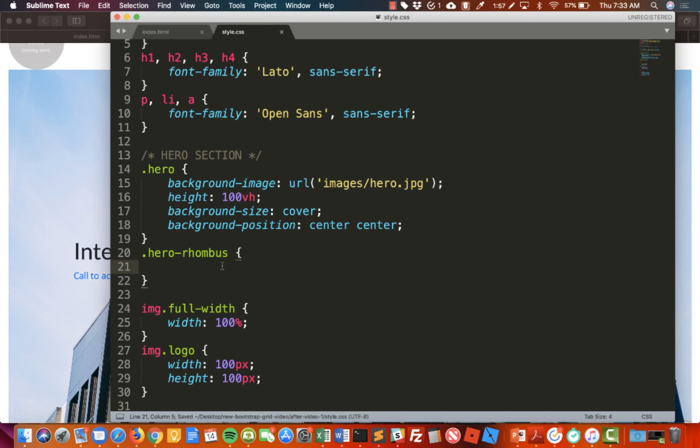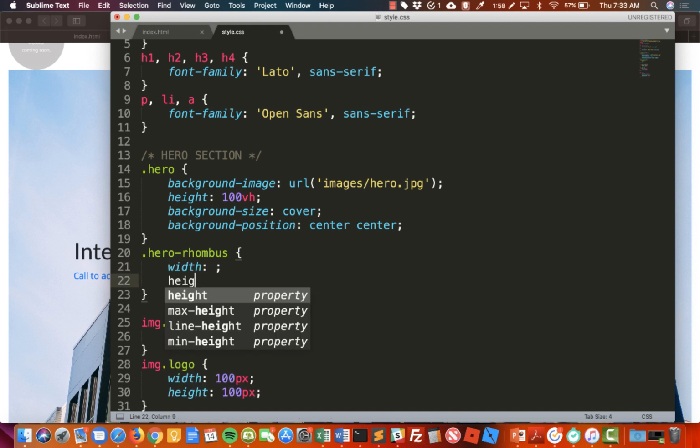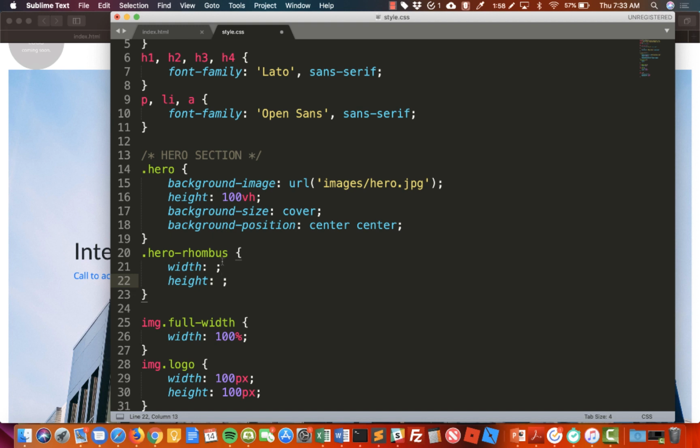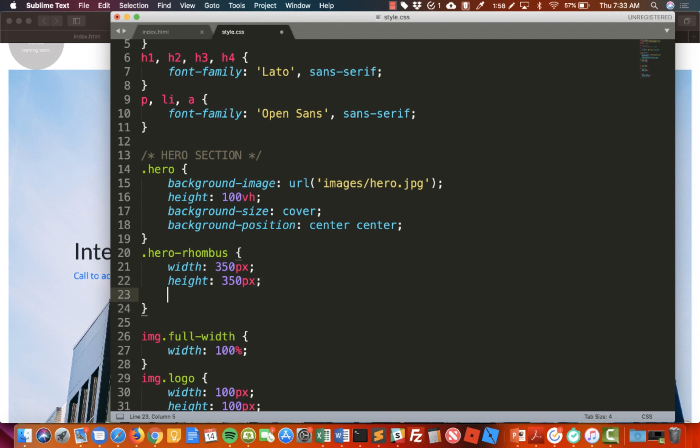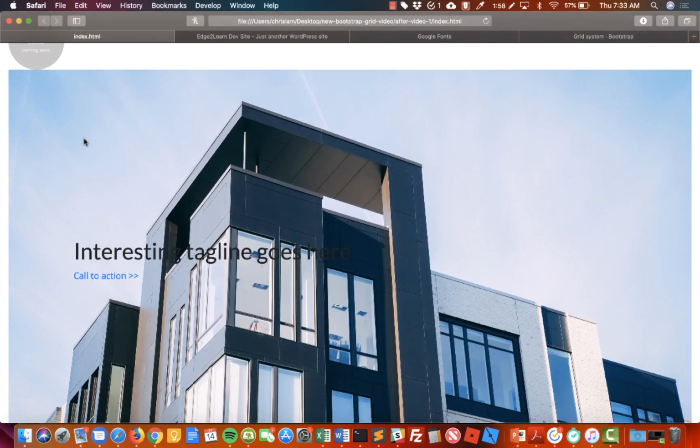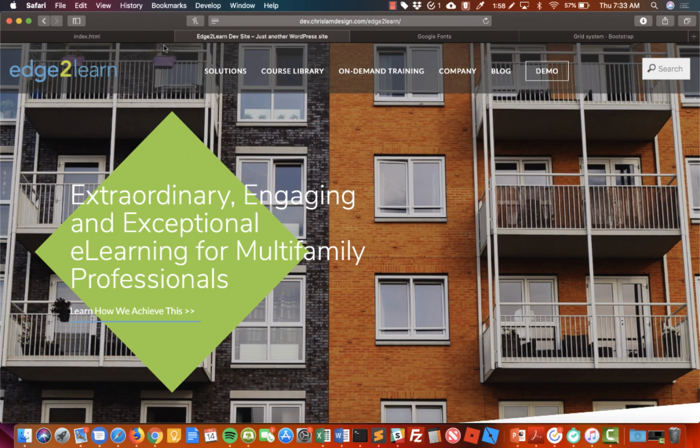So for hero-rhombus, we're going to set a fixed width and a fixed height to make it a rectangle. I'm just going to set this at 350 pixels. I'm not sure what it's supposed to be. And I'm going to set a background color, using this green here.